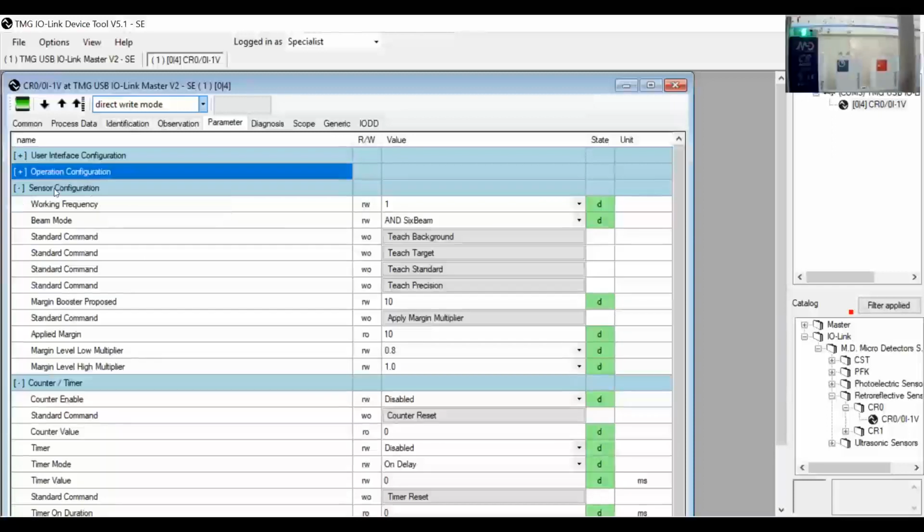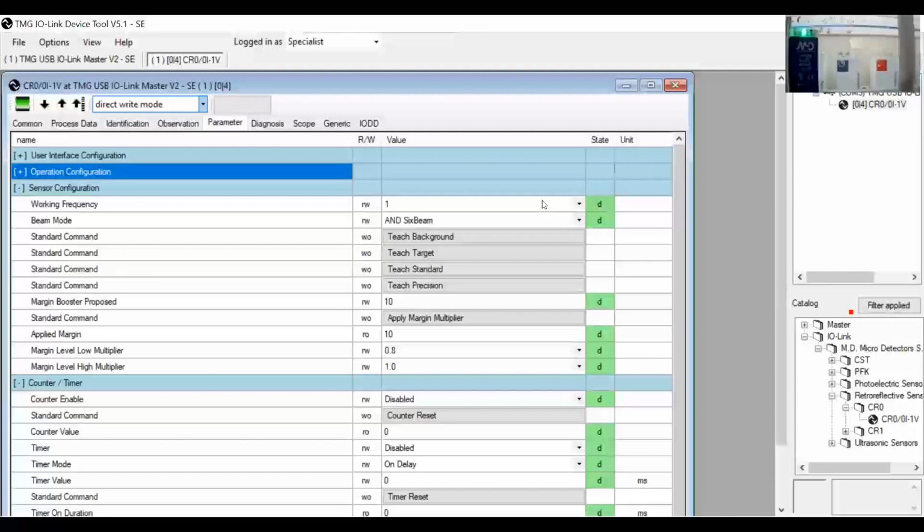In sensor configuration lines, you have more possibilities to change the parameterization of the sensor. Working frequency is important when you have to install sensors side by side. So if you install a sensor near another, it's possible to have mutual interference.